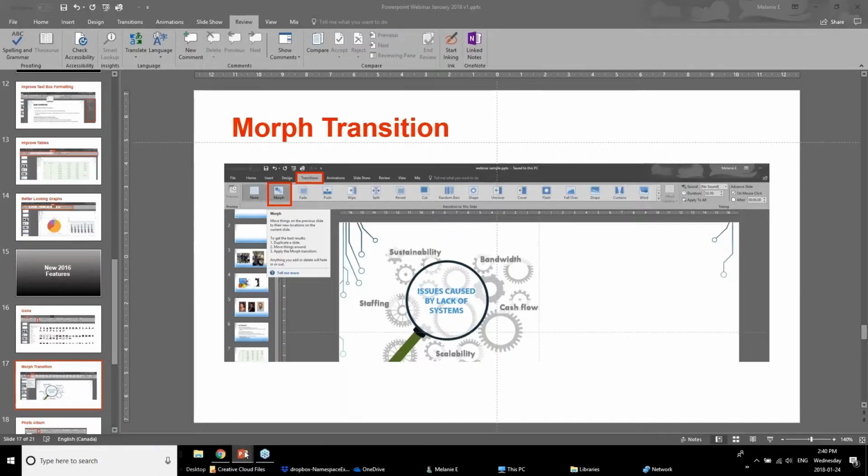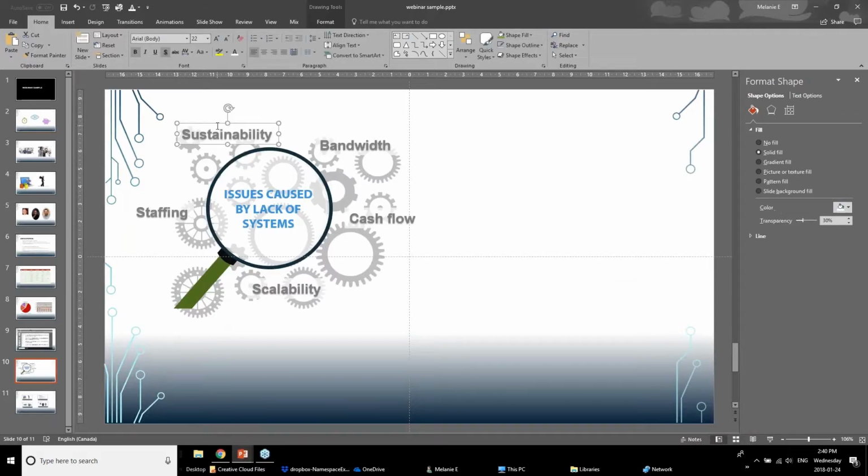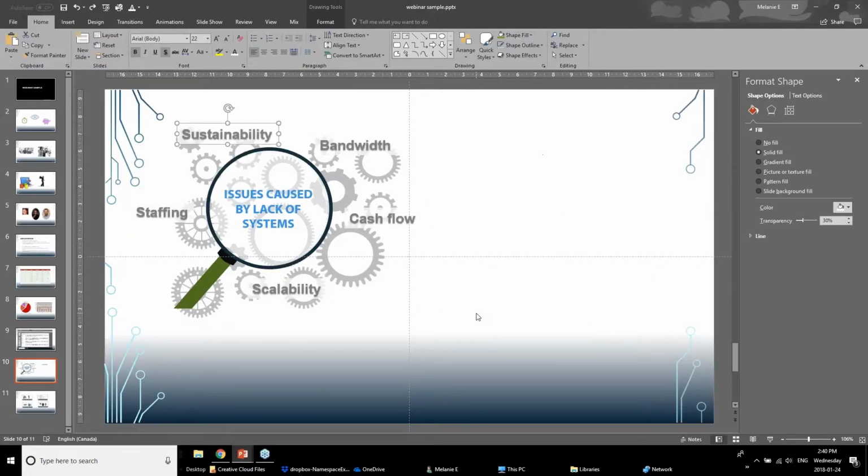So I'm going to go back here into my little sample. And so here's a little infographic that we've created, and say we're talking about it and we want it to show up, and then all of a sudden in the next slide we want stuff to kind of move over so that we can talk about it. We're going to talk about it as the next part of our webinar or something like that, next steps. Great. So that's what I want it to do. I'm going to just move everything back. So before I get started, I want that to happen.